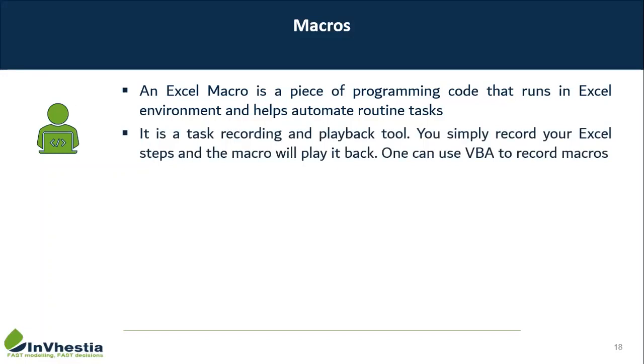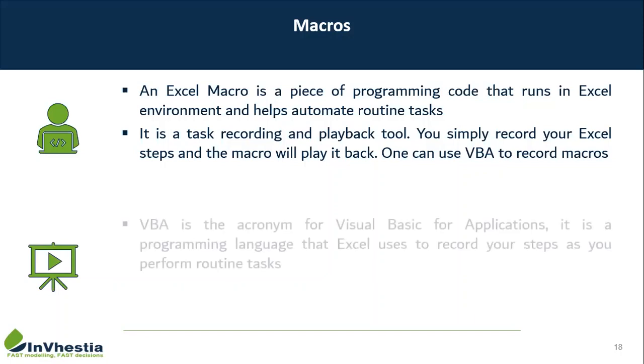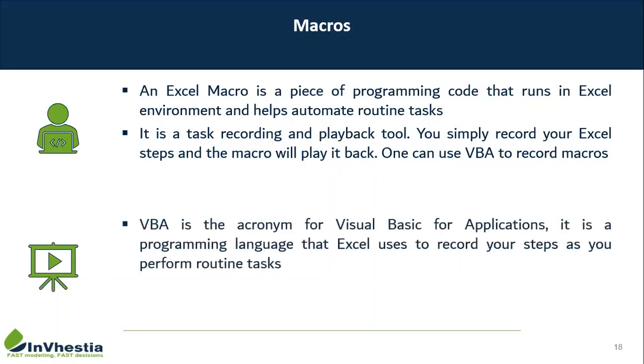Basically what we do with macros is you record yourself doing it, and then you assign a shortcut key combination to it, and from then on, Excel will automatically pick it up once you put in your key combination. For macros, you can record it simply on Excel, as we will do today, but there's also something called VBA. This is Visual Basic for Applications, which is a programming language that Excel uses to record your steps and perform the routine tasks.